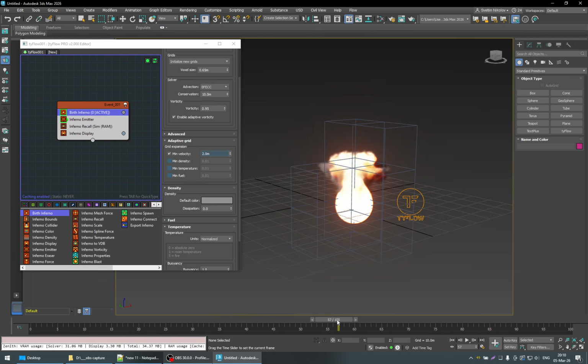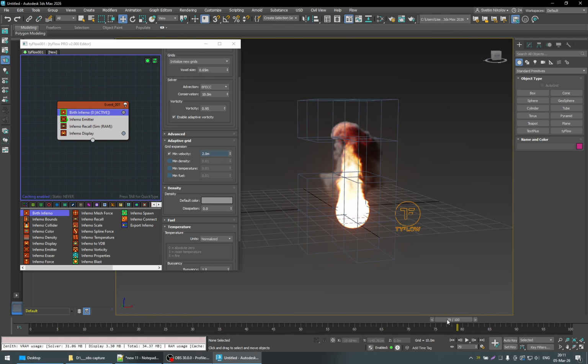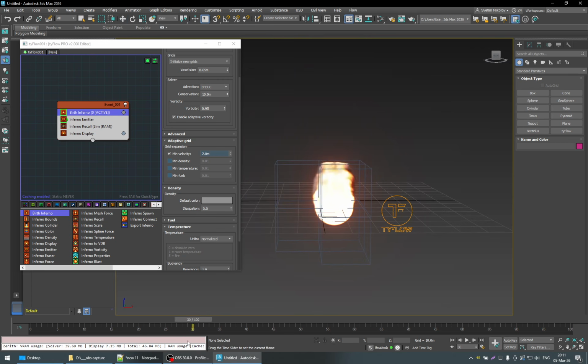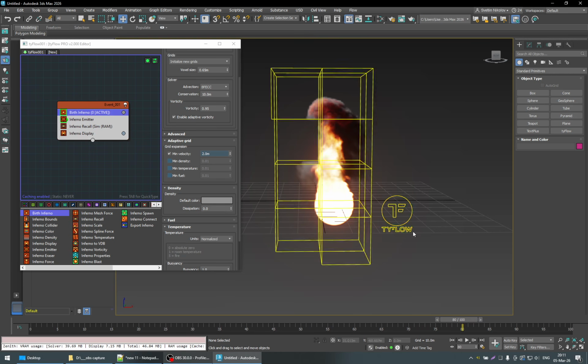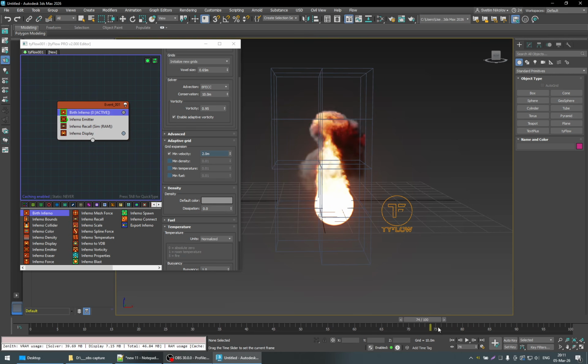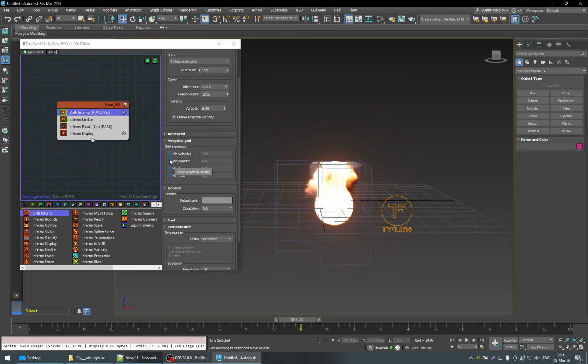How is it going to work with 2? Now initially it clips, but then as it continues gathering speed, it manages to break through. So it's only clipped for a while, but as the temperature is hot, it tries to move upwards and it manages to break through. If I disable this, it stops expanding again. So I can tell it to expand around any density.